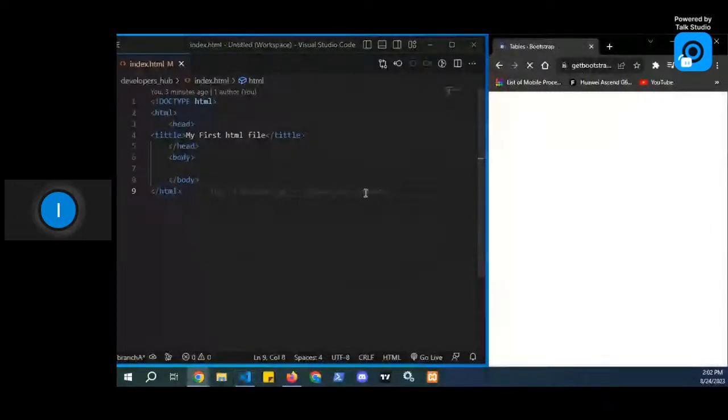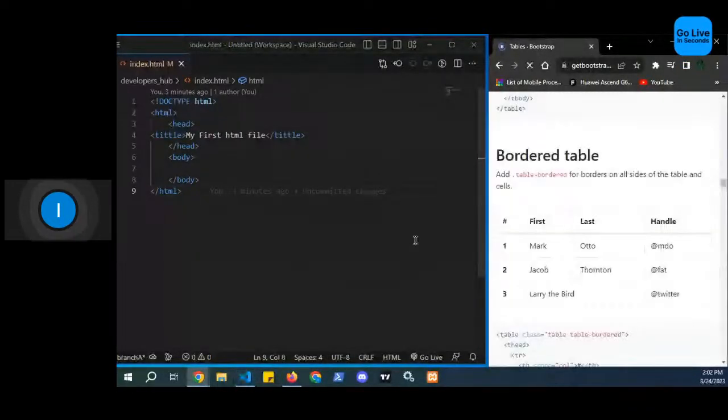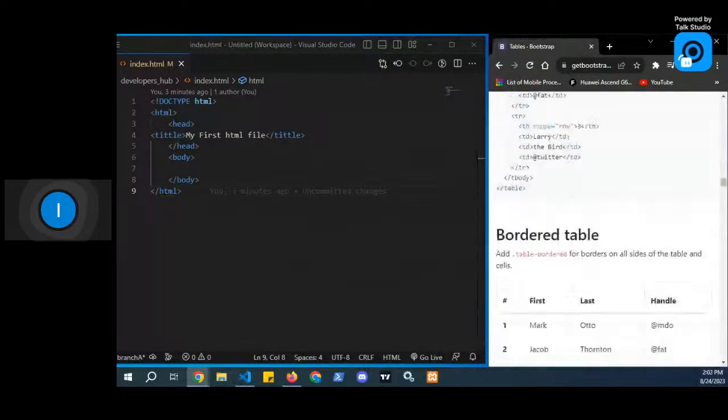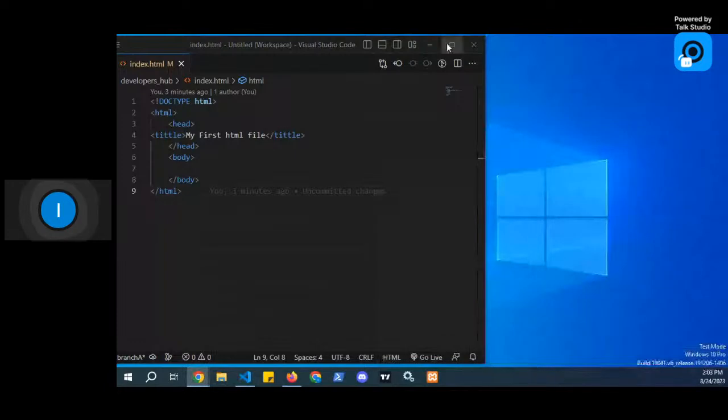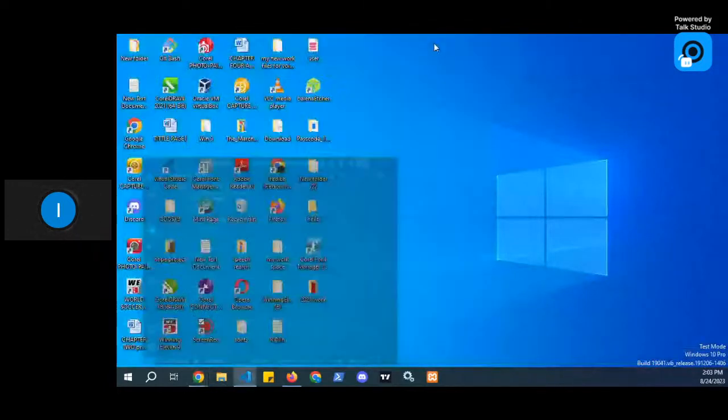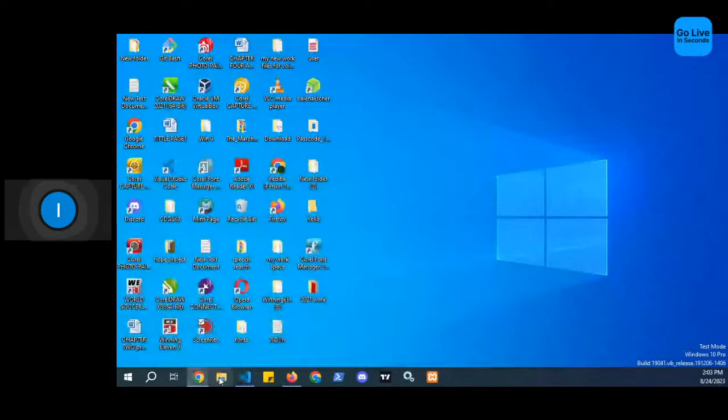So let's give it another try. Sorry, some things are running in my background, so that's why we couldn't see all of that. But okay, let's start it this way. We're going to go here and push it from here. Sorry about all of that. We're just going to go to our file and do it.